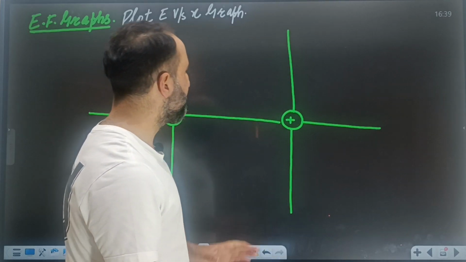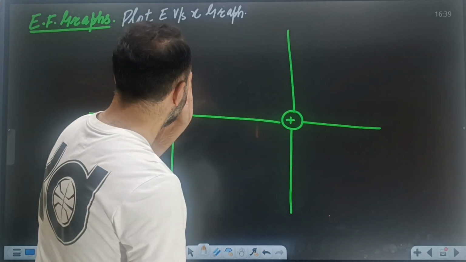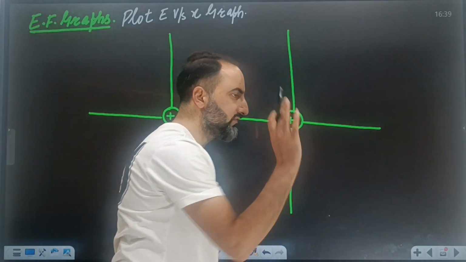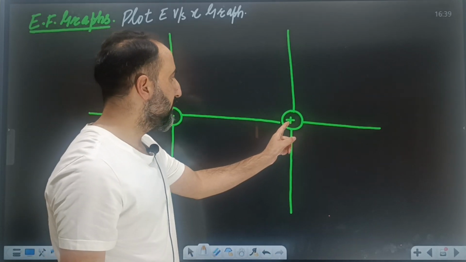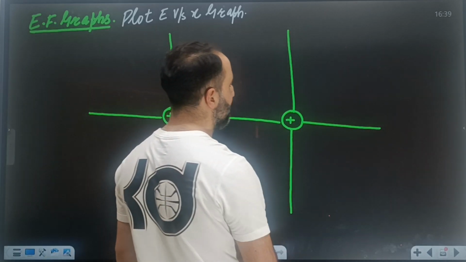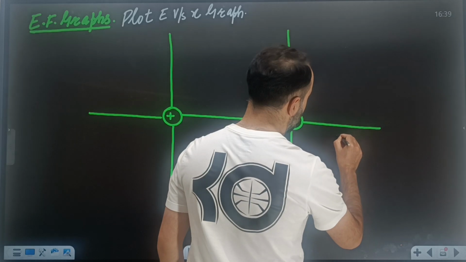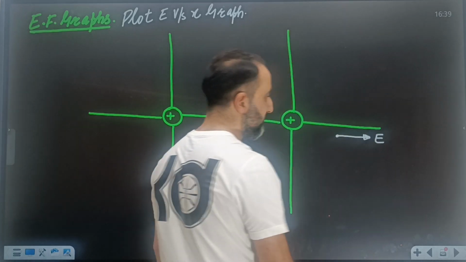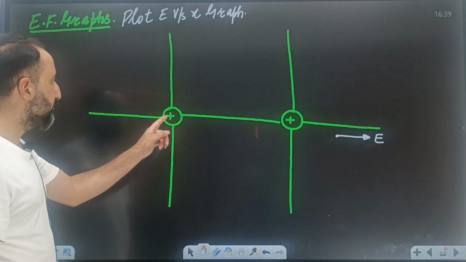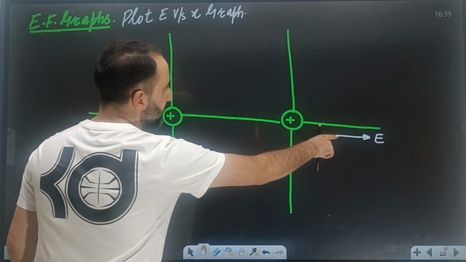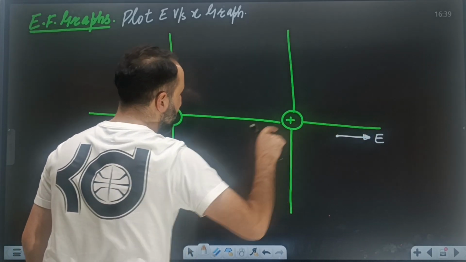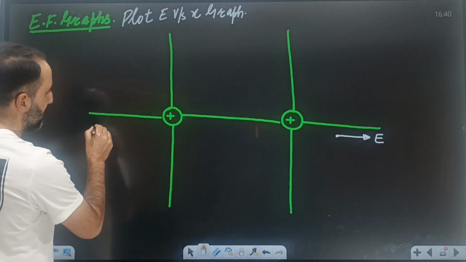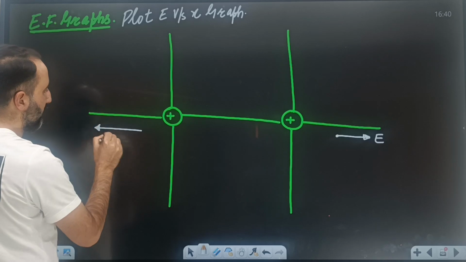All right. So देख लीजिए बेटा, there are three different regions. Region number first, region number second, and region number third. First and foremost, let's focus on the region number first. यहाँ पे देख लीजिए बेटा, because of this charge, the electric field is repulsive, so that will be in this direction. Along this direction, this is the direction of the electric field, isn't it? ठीक है ना बेटा? अच्छा, because of this positive charge, electric field in this direction will be, in this region, the same direction. Okay? Then in this region, because of this charge and this charge, electric field will be in this direction. That will be like this.